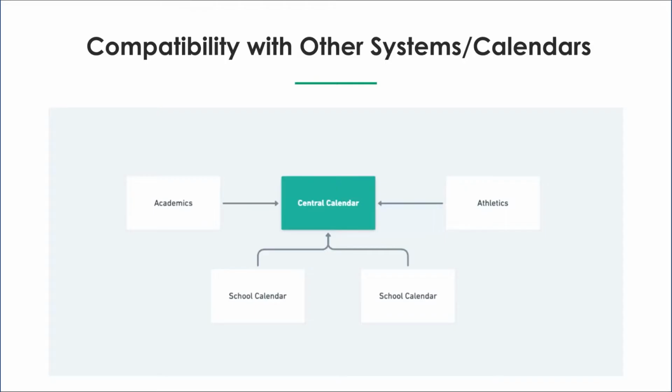So a model we often see is that you want one centralized calendar where academics, which is usually a separate calendar, can feed into the central calendar. You want athletics, which is usually always going to remain a separate calendar, to feed into a centralized calendar. And then you have all your separate school calendars, right? Going back to the business school example, do those business school events feed into the centralized calendar? This is what good could look like when you have centralization of calendars.